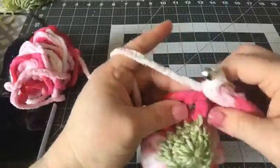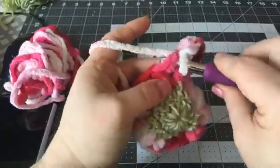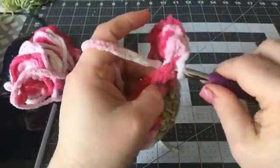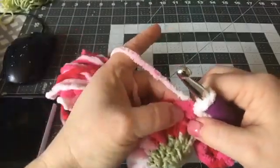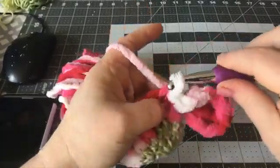So then we're going to slip stitch into our next available, the top of the post of the last double crochet. We're going to slip stitch into there, and then we're going to work into the next of this top one. So we're going to slip stitch into the next one.